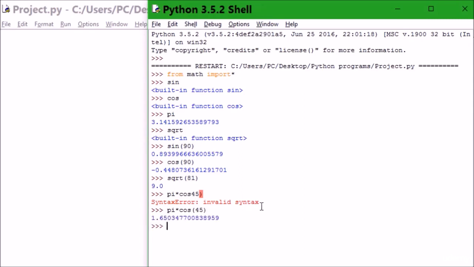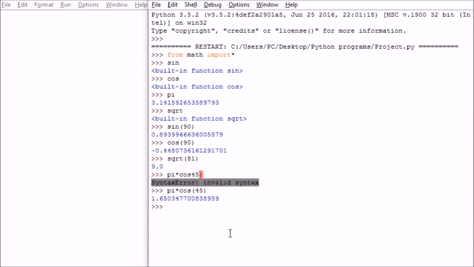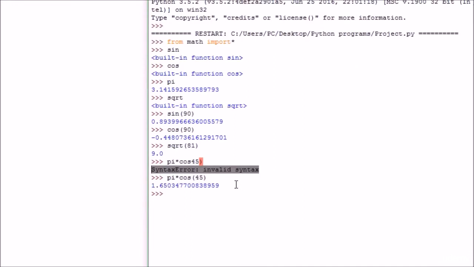Invalid syntax. I hate seeing these whenever I'm programming. I don't like it at all. I hate making mistakes, and I don't know why. And whenever you don't want to make mistakes, that is when you're making mistakes. So I have learned to relax my mind, and that is the first thing you have to do if you're a programmer, because most of us as programmers don't like making mistakes, and the moment we don't want to make mistakes, that is the time we keep making mistakes, one hell of a mistake or the other.